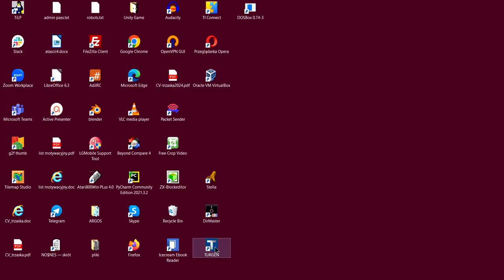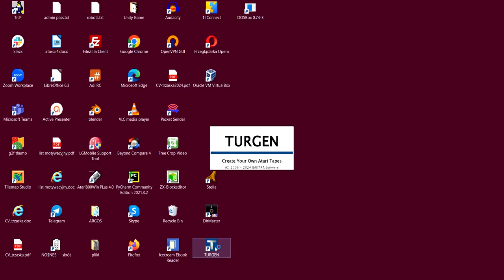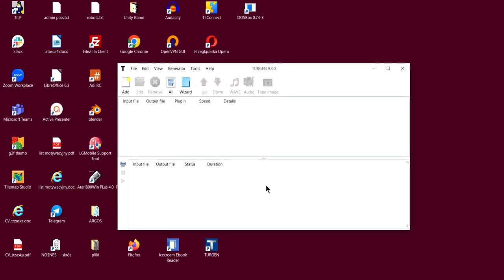The program I'm going to show you is called Trugen. It's available for Windows and as well, I believe, also for Linux. The program has many functionalities, and basically it can be used to convert files from cassette to executables, Atari executables, convert files into the MP3 or WAV formats.